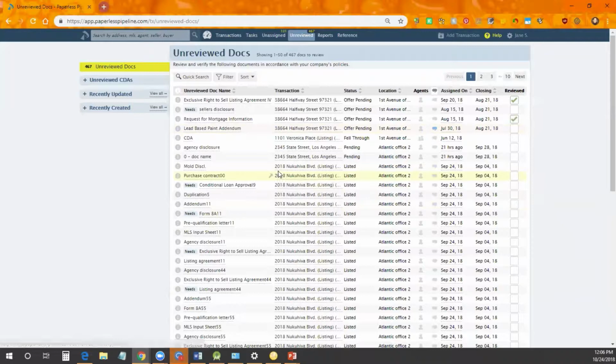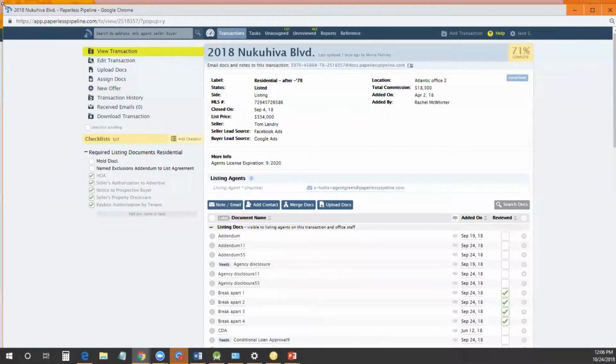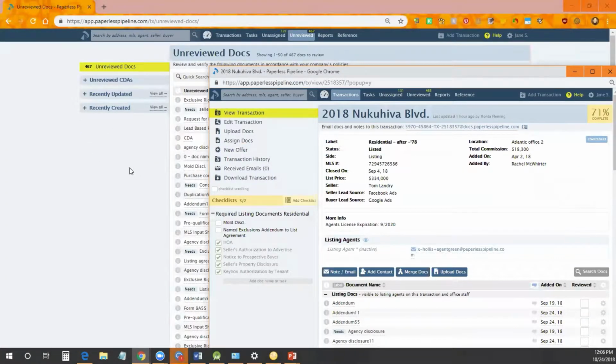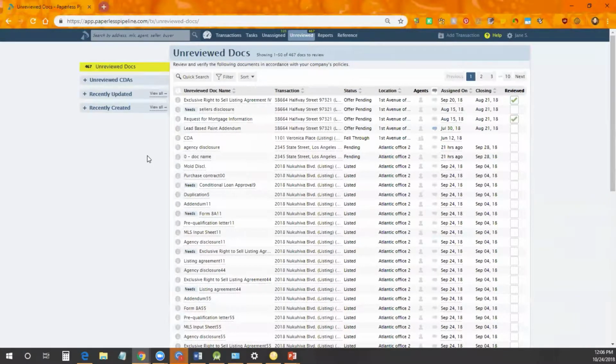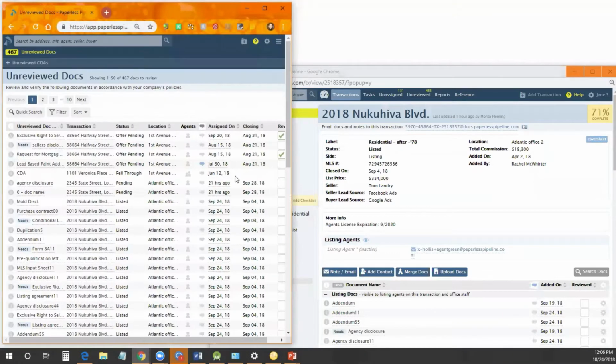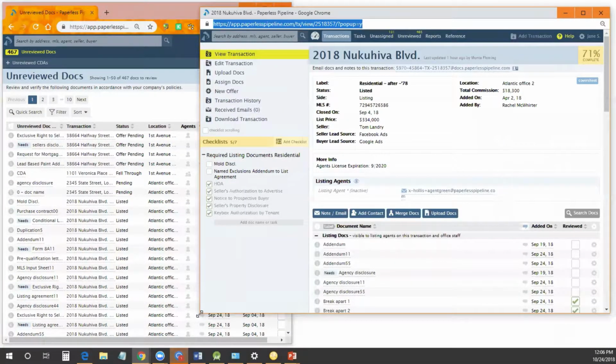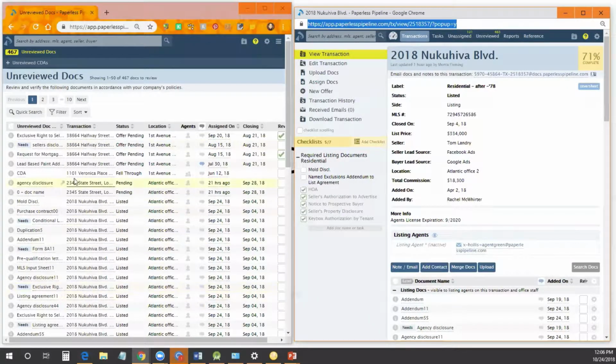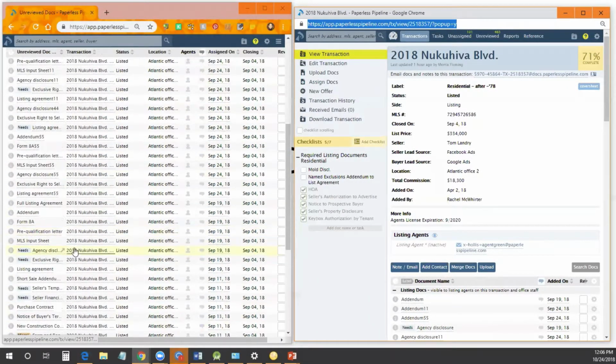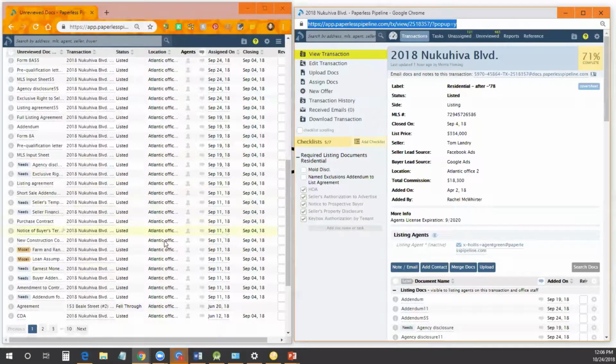Okay, so that's looking at it directly on the transaction. Now, when you do open that separate window, one thing that we recommend is resizing it. You can resize this and the system will remember that size if you leave it open. Again, I'm going to hop back to my original list of unreviewed docs. If I were going to resize that second window, it's helpful to resize this one also, and then I can look at them side by side. Maybe I've got this one on that side, and then I reposition this so that it's side by side. That way, as I'm going through these docs and reviewing them, I can have my list on the left, and on the right, the transaction that it refers to.